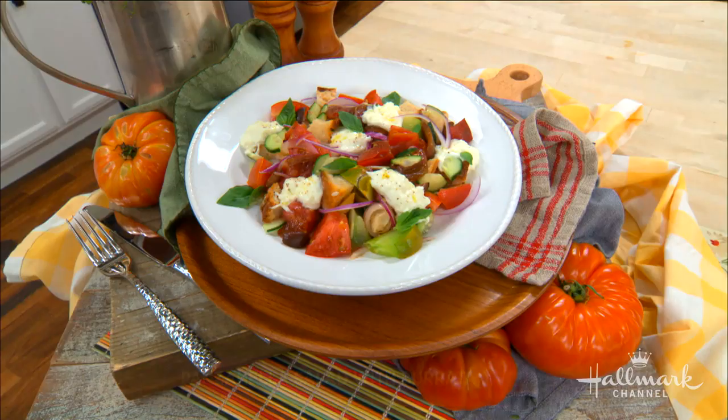Don't throw away your stale bread because you can add it to fresh and seasonal ingredients to create a show-stopping summer dish. Here to make a panzanella salad with burrata is Chef Eddie Brik.